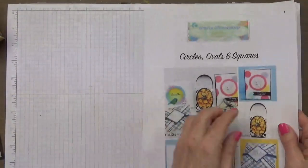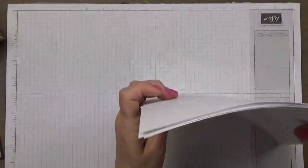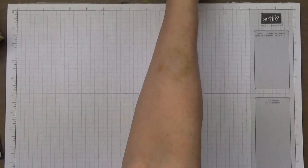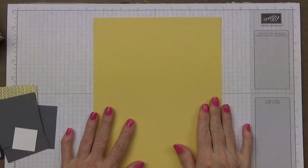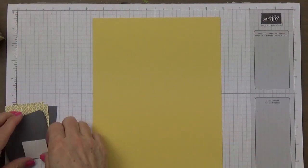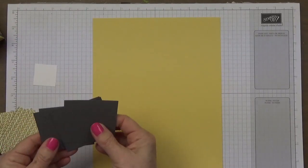So I'm going to take my instructions and I'm just going to go step by step so that when you create the box at home, you can go step by step along with me. All right, so the supplies. What I have here is a piece of So Saffron, and this is 9 inches by 7 3/8, and keep in mind that all of the measurements are going to be listed in your instructions.